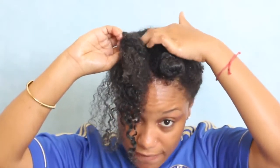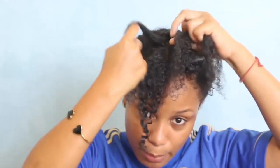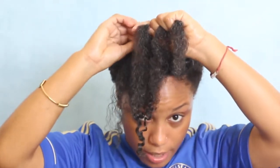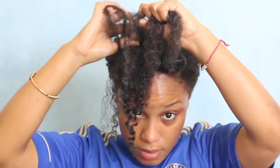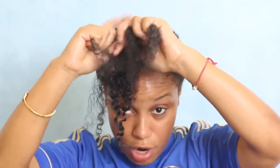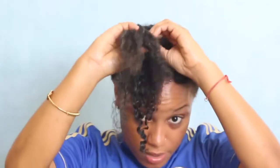And doing this gives you a flat twist effect, but not necessarily like a flat twist. It's a lot more deliberate because you choose the strand specifically in the size that you want. So I take out the extra hair, I divide that in two, and then I give each section to each section of the original twist. And then continue twisting until there's no more.